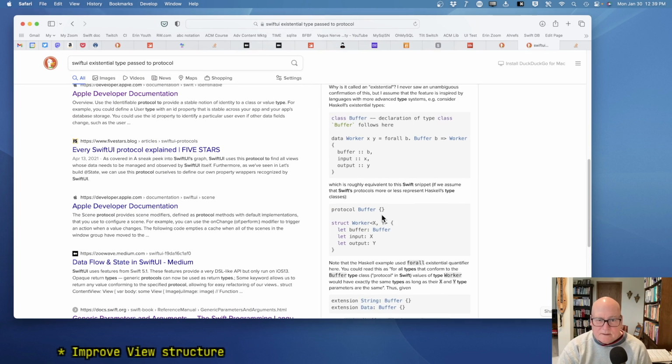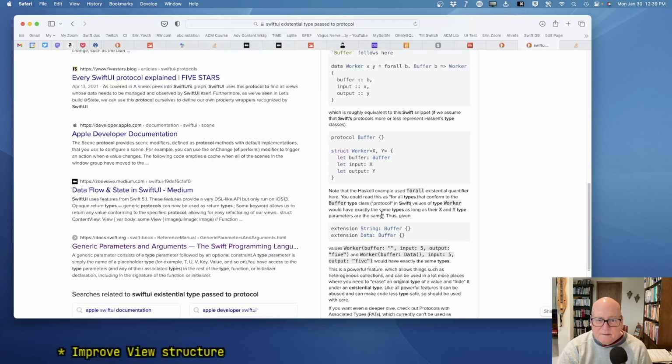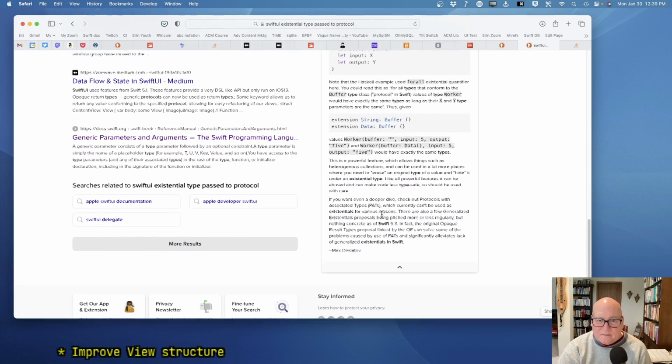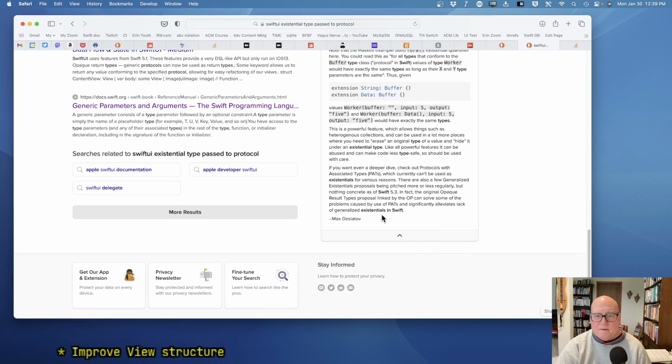Well, yeah, I'm pretty sure that's the correct answer. Protocols with associated types, which can't be used as existentials.